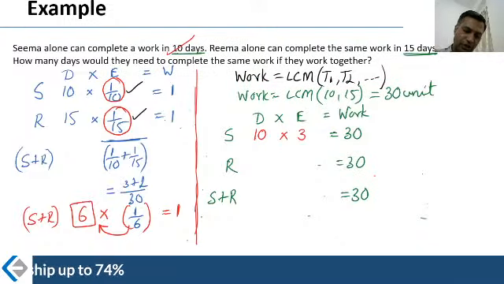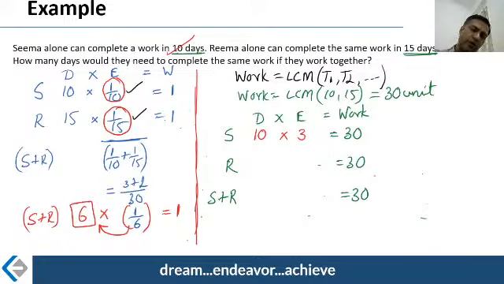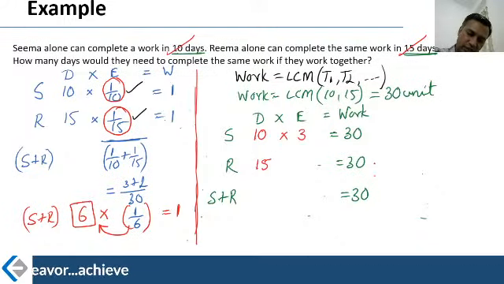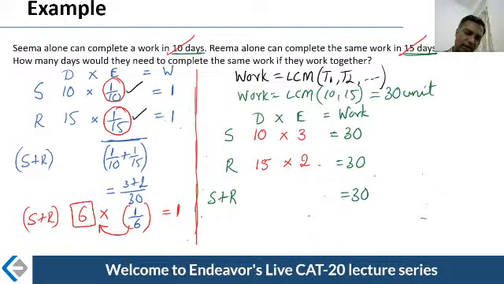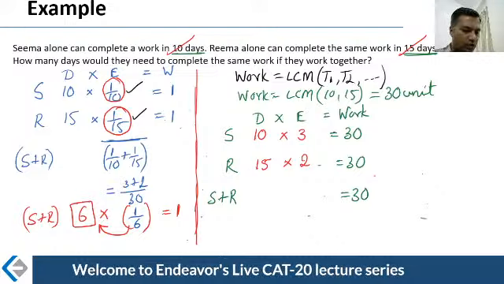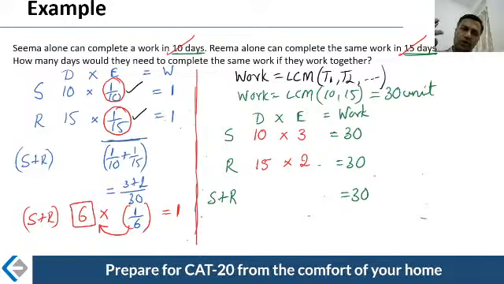You inquired with Rima. You said, hey, 10 days is too much, I can't wait for 10 days to complete this job. Rima says, I need 15 days to do this job. So what is her efficiency? To stitch 30 shirts, she wants 15 days, therefore per day she would stitch 2 shirts. Now combine both of them. You say, I want both of you to work with me, because 10 days is too much for me and 15 days is also too much. I am looking to complete this project a little earlier, so you request both of them to come on board and help you out.